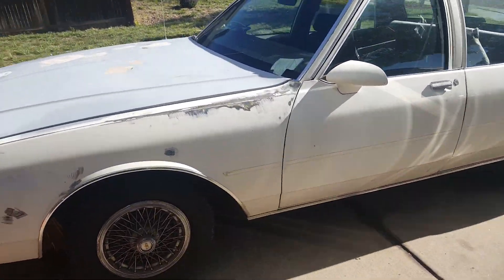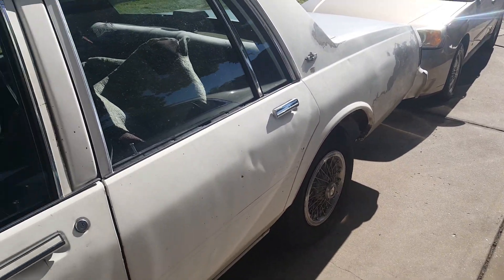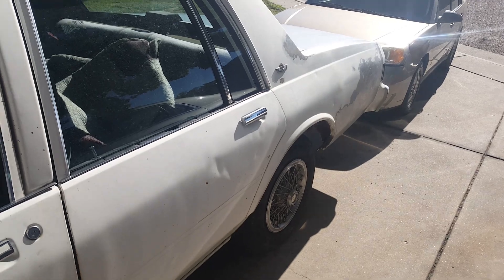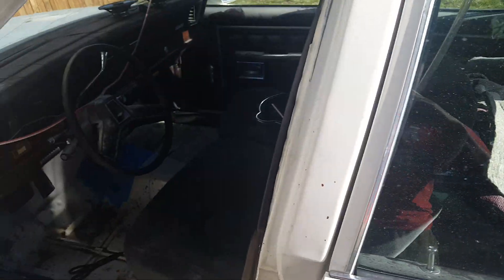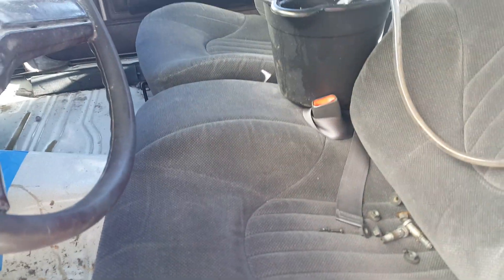Back to the box Chevy. I ain't been doing nothing to this, man. Every time I get ready to start working on it, somebody needs me to do this or that. But if I'm working on somebody's car, I can buy parts for damn near free because I'm doing some work. I'd rather do that. I know y'all beat me up on it, but it's okay — I'd rather my stuff be free.